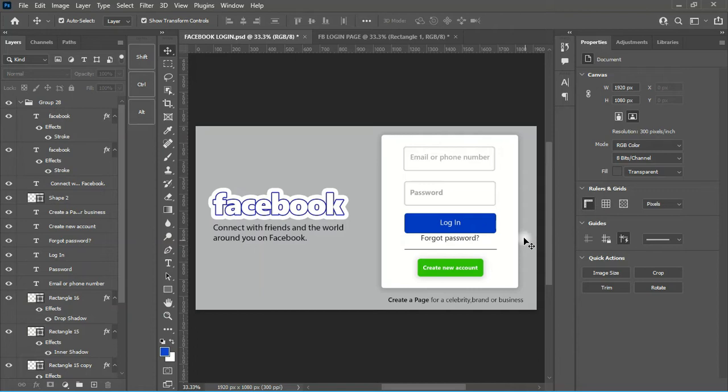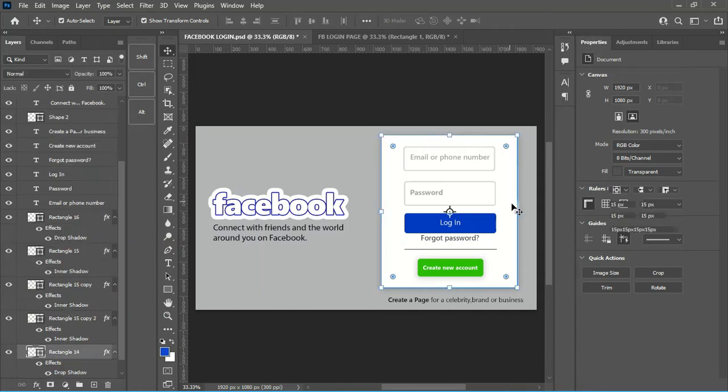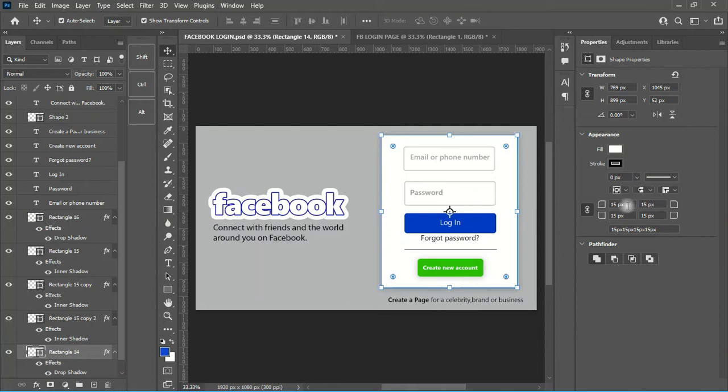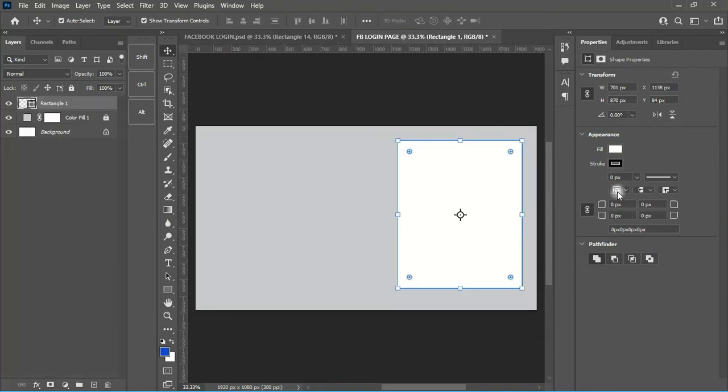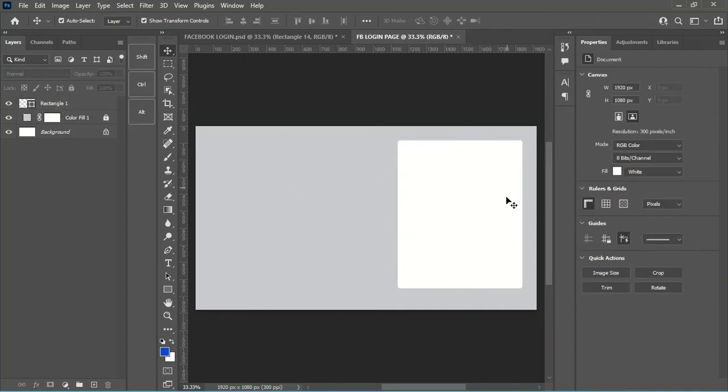Our properties panel will show us the value of the roundedness. So this is 15. Let's go back to it and enter the values. Once this is enabled, this link icon is enabled, that means that whatever value you enter here will go for the rest of the three corners or the edges of the rectangle. So go ahead and enter, and boom, you have 15 for all the corners.